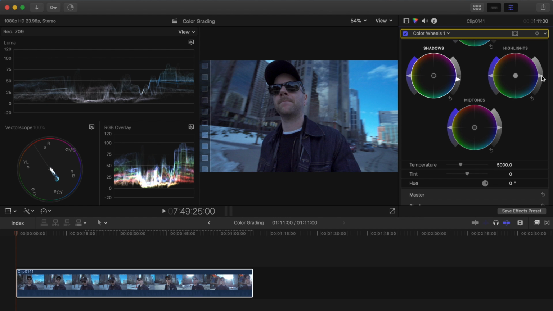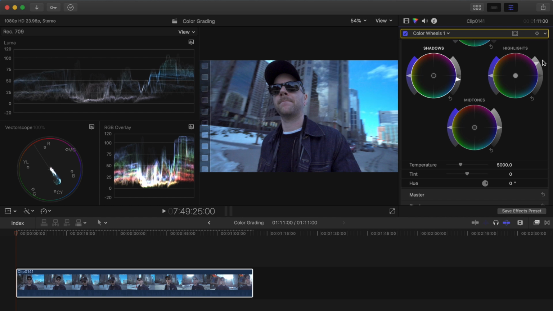So if we take the highlights bar and start bringing it up, you'll see the video brightening up. And if you want to lose a little bit to a blowout, that's fine, because that's also kind of a look. So I'll go a tiny bit above where this peaks. That's fine if that goes over 100, because that's obviously a rarity in this clip, and that's clearly the whites down in here. So that's what the Luma will tell you, and that's where you get that nice contrast where you're not losing too many shadows and you're not blowing out too many highlights. This is a really good starting point. This is why I do this step first.